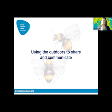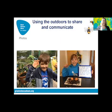Pre-lockdown, which seems a very long time ago, we used to have kind of a marketplace event in school where we had tables set out around the hall. I think it's one of those quite popular events, a little bit like a science fair, and the children had the opportunity to share their learning and communicate what they'd found in that kind of way. But there are so many different ways that you can do that, and the children can. So I've just gathered a few ideas together today.